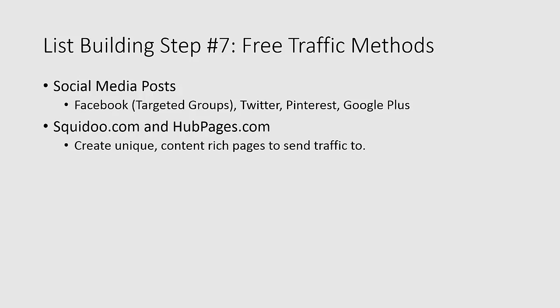Squidoo.com or hubpages.com. These are really good sources of traffic. They're high traffic. They want high quality, unique content. So if you can create unique content rich pages to send traffic to, you can be in business. You can do very, very well, and you can create really good high quality Squidoo pages or hub pages with different modules on them and use that to funnel traffic into your landing page. So link to your landing page from those pages.